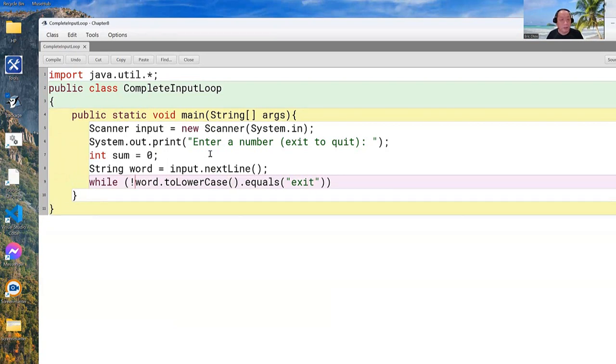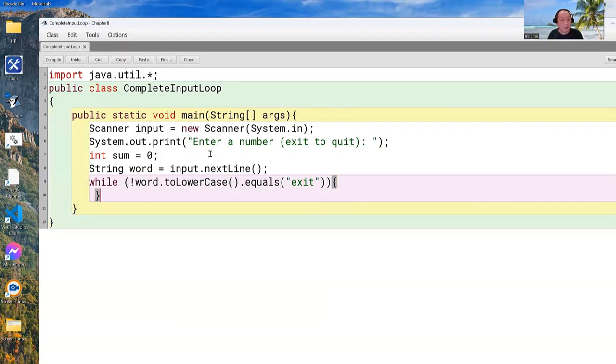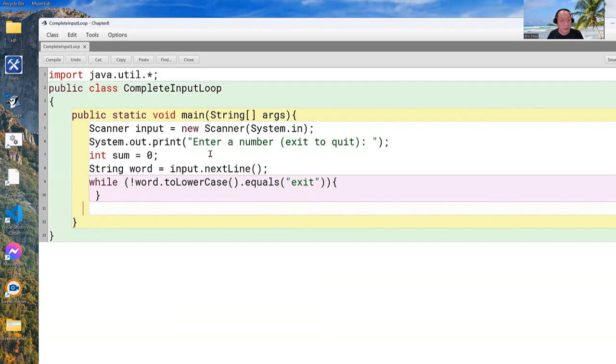So here I give it a not. So if not equals exit, I'll continue the loop. If yes, then here is the exit condition. Word is exit, you quit the loop. Okay, so this is loop control.